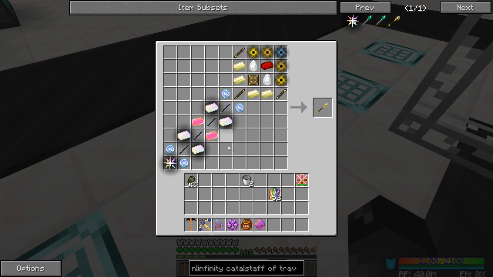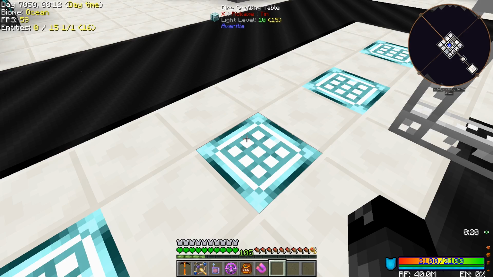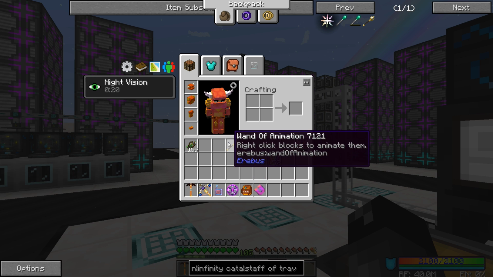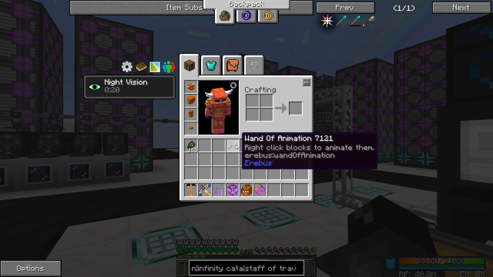Now, there is no quest for this. I don't think we're going to get a reward for this, but there it is, the wand of animation. Actually, is there a reward for that? Maybe there was one. I don't know. So this thing says right-click blocks to animate them.